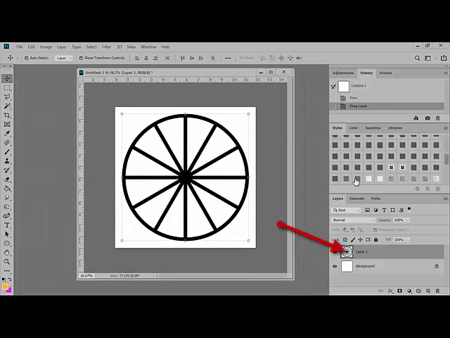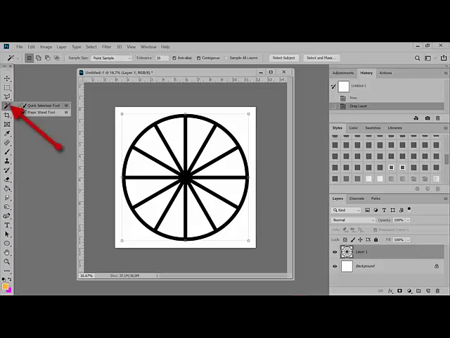Select the grid layer in the Layers panel. It should be the top layer at this point. You'll know it's selected when it becomes highlighted over in the Layers panel. Next, get the Magic Wand tool. It shares the space in the Tools panel with the Quick Selection tool. In the Options bar at the top or the bottom of the screen, depending on your software, choose the New Selection icon, Point Sample, and click Contiguous.